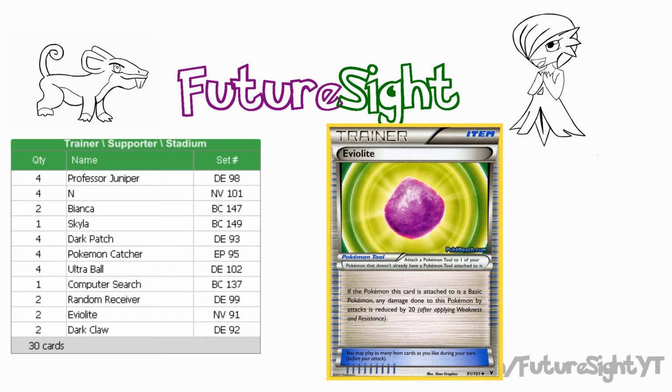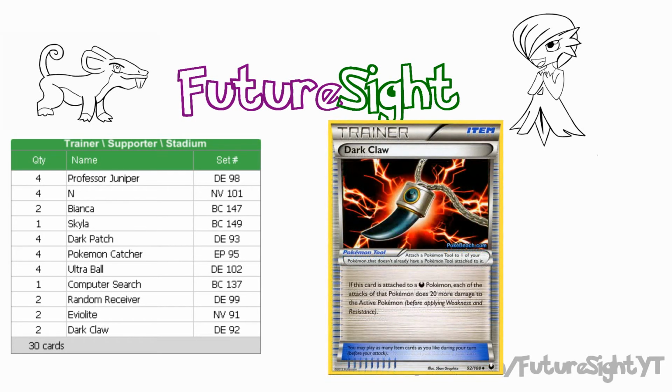The 180 damage it would have outputted becomes 160. It means they have to settle for the 2 shots. In that time, you can effectively set up a second Darkrai and even retreat from the damaged Darkrai into the fresh Darkrai. Moving on from Eviolite though, we also have Dark Claw.